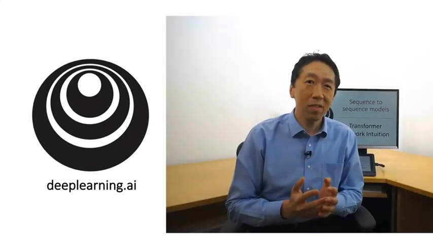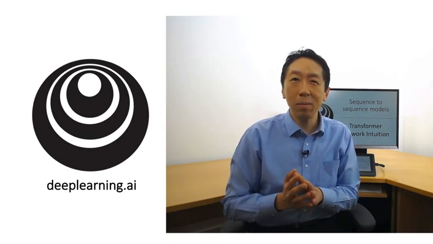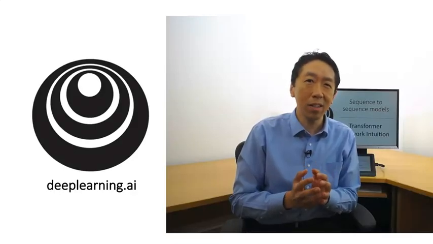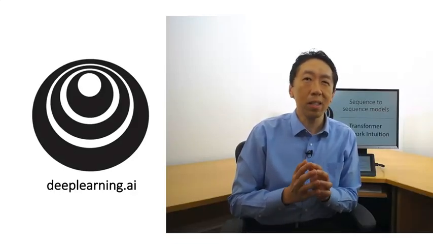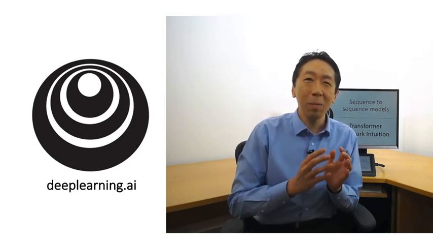One of the most exciting developments in deep learning has been the transformer network, sometimes called transformers. This is an architecture that has completely taken the NLP world by storm, and many of the most effective algorithms for NLP today are based on the transformer architecture. It is a relatively complex neural network architecture, but in this and the next 3 videos after this, we'll go through it piece by piece, so that by the end of these next 4 videos, you have a good sense of how the transformer network works and will be able to apply it to your own problems.